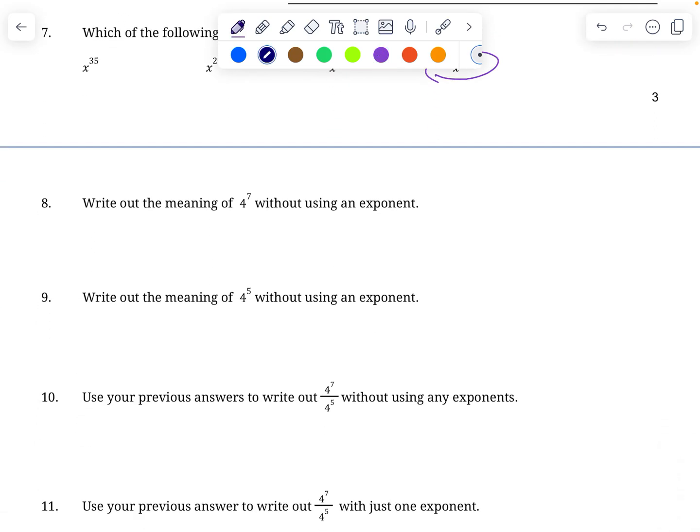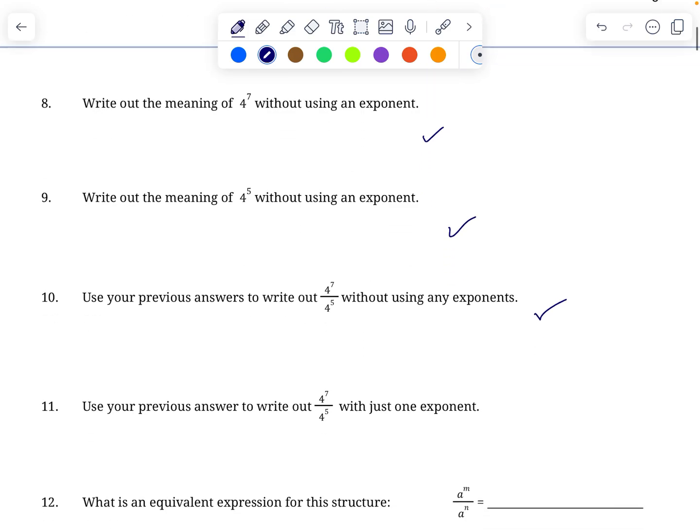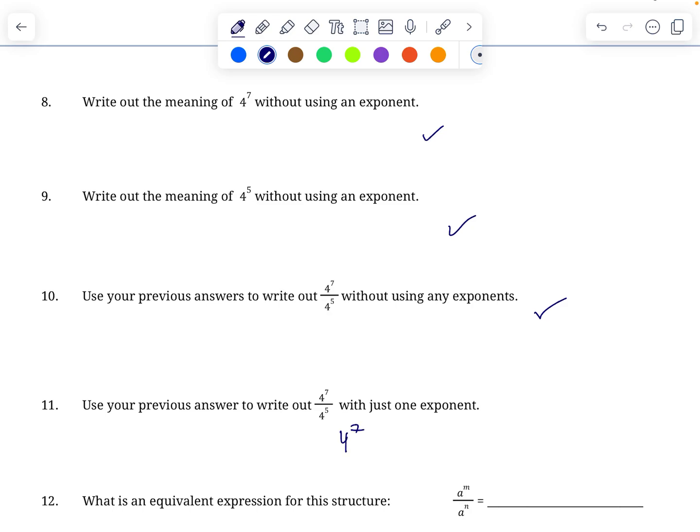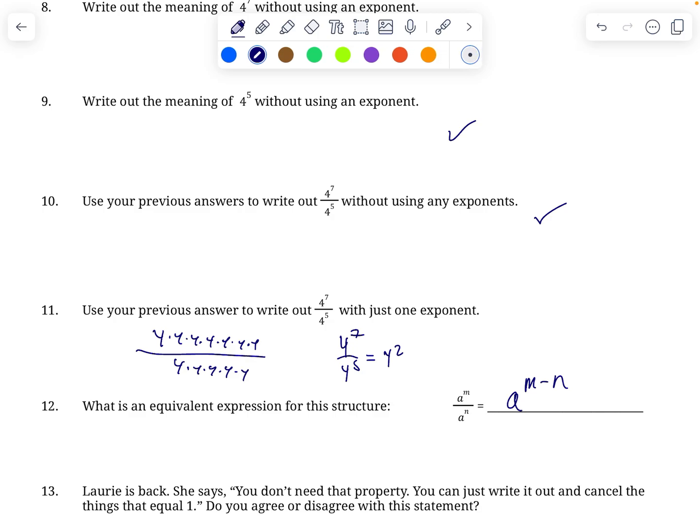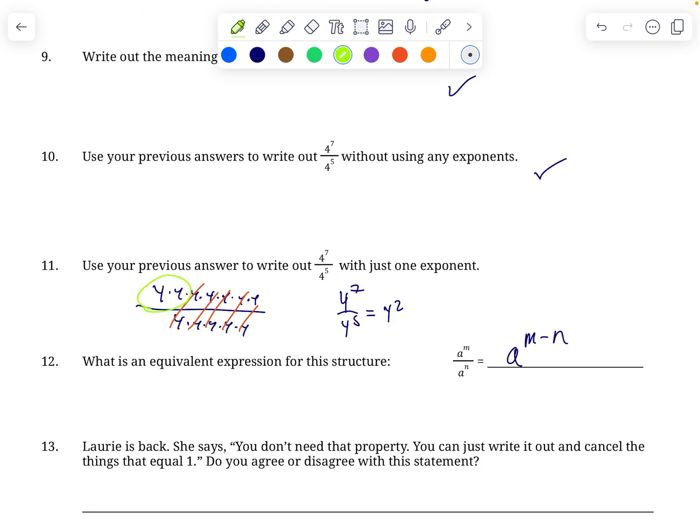Similarly here, hopefully you went through this process. If you haven't yet, you could always pause and try it now that I did the first one with you. Hopefully that will get you to remember, 4 to the 7th over 4 to the 5th isn't 4 to the 7/5. It's 4 squared. What do you do with the exponents? You subtract them. Again, that just makes sense when you think about it numerically. If you have 7 4s, 5, 6, 7, and you put it over 5 4s, well then you got a bunch of canceling, and you're left with 2 4s. You're left with 4 squared.